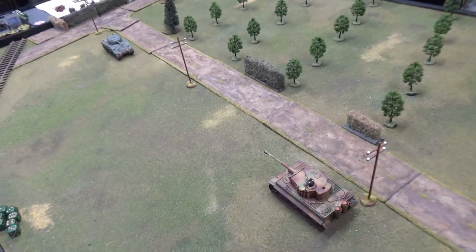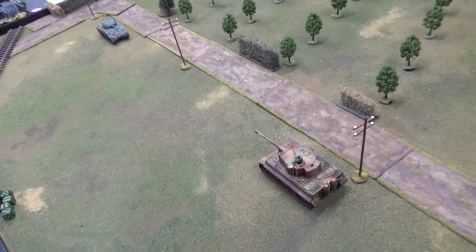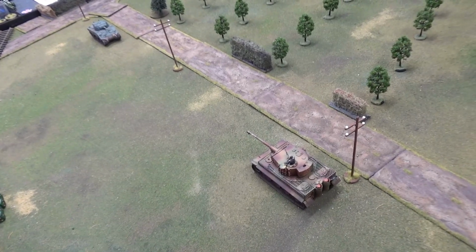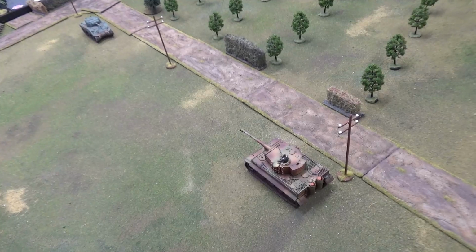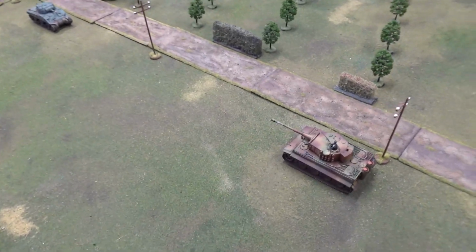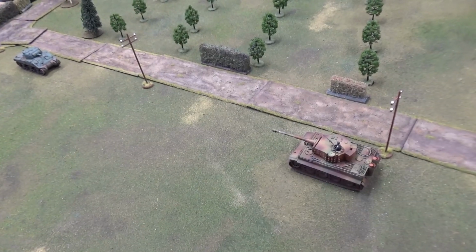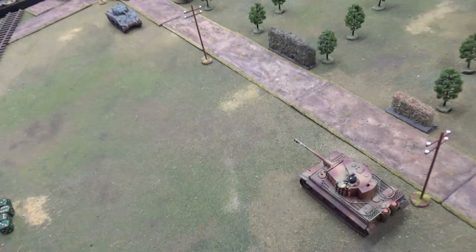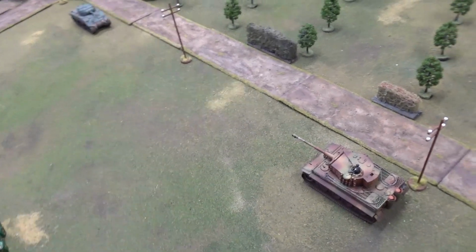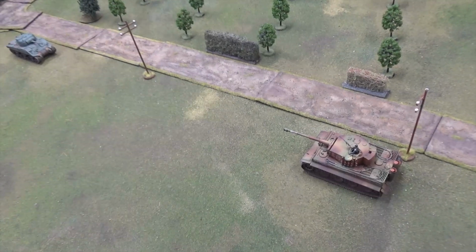So in Chain of Command, the Tiger tank has an armor of 11, an AP, which is armor piercing, of 12, an HE of 7. It's got slow speed, a slow turret, and heavy armor. Slow turret means it can only move its turret 90 degrees in one phase, as opposed to 120 degrees, which is the speed of a normal turret. Heavy armor means that it treats the side armor as front armor and the rear armor as side armor.